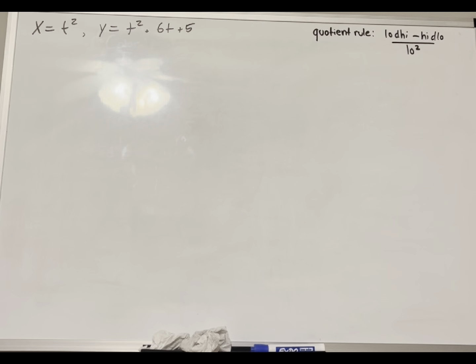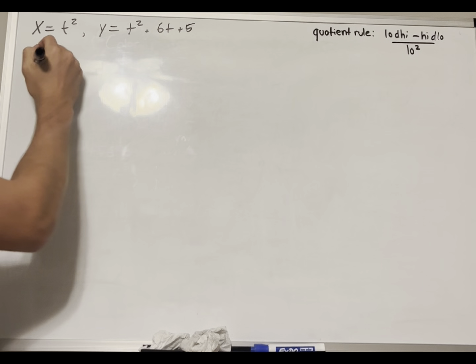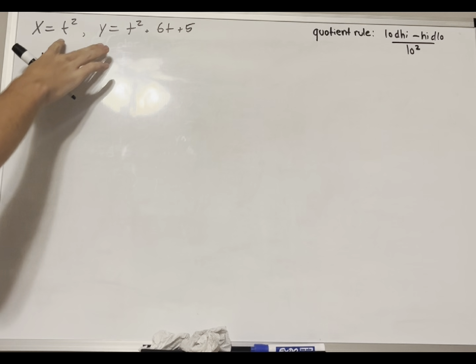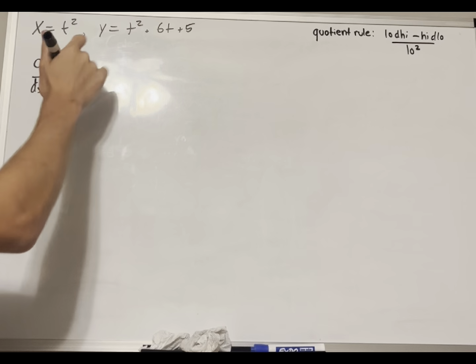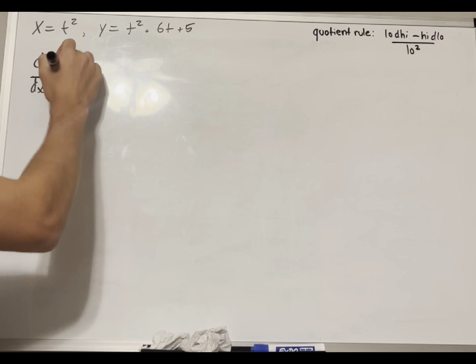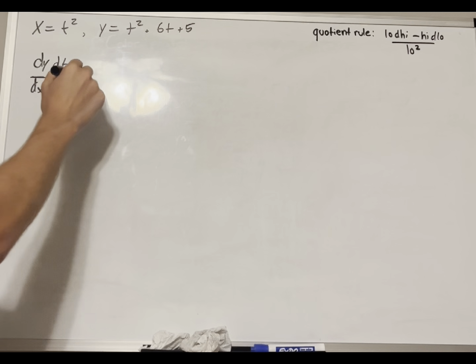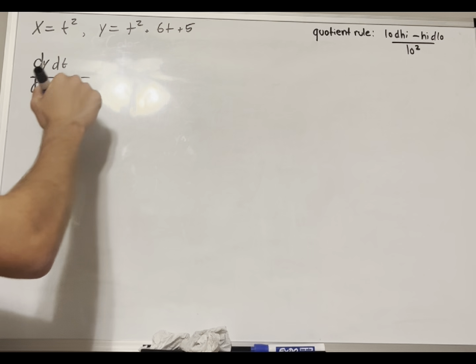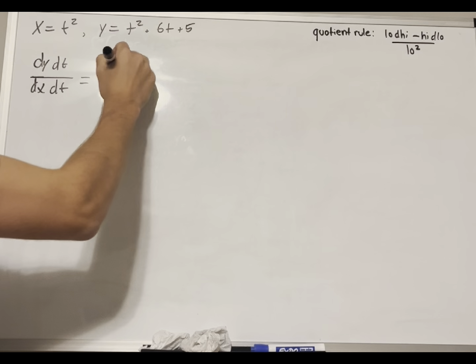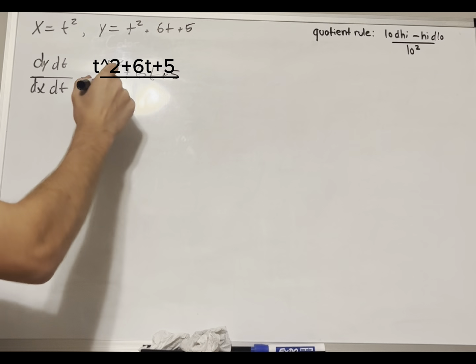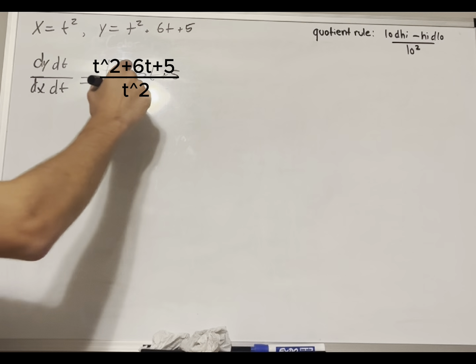Okay, this is number 1 on the second page of the homework 12 parametric functions. So the first step is you got to find the dy over dx, the derivative. But there's 2 different values and they both involve t. So we're going to find it in terms of t, which means we just add the dt, which seems a little confusing, but really you're just finding the derivative of the y and then dividing it times the derivative of the x.